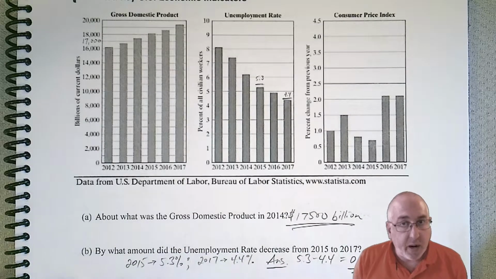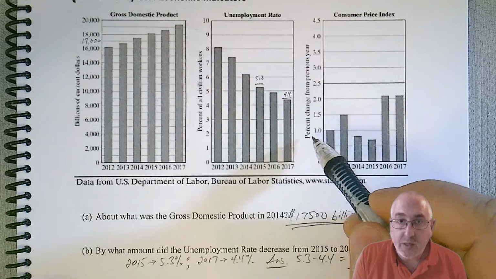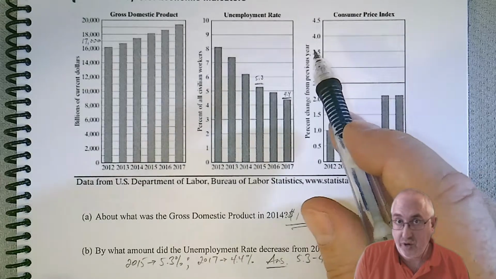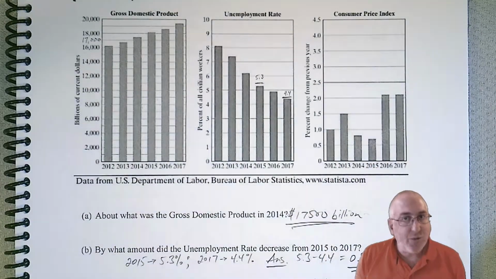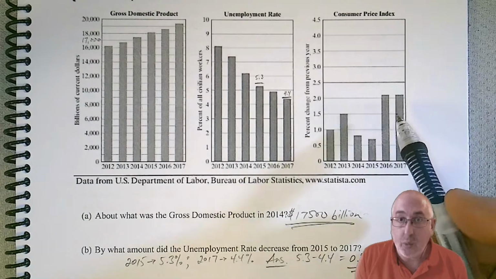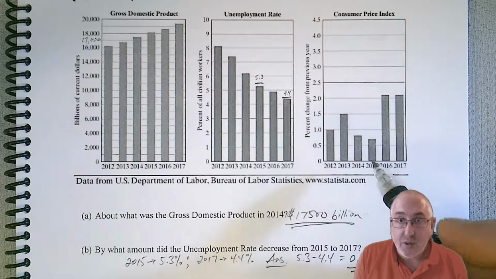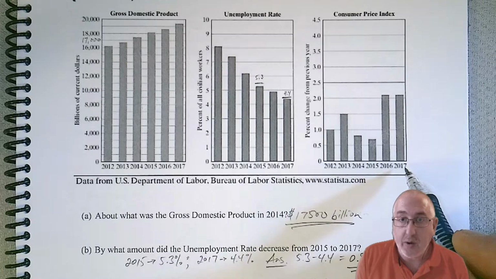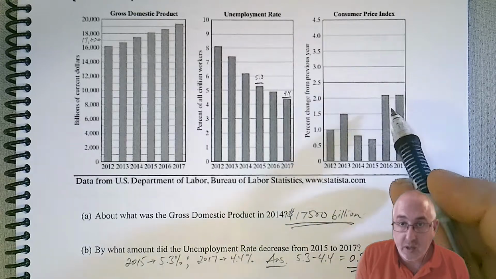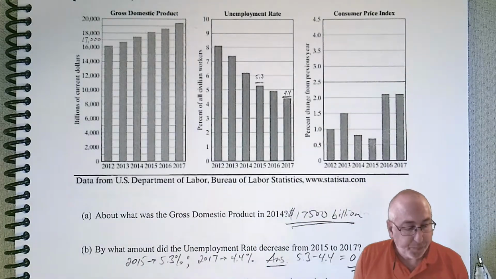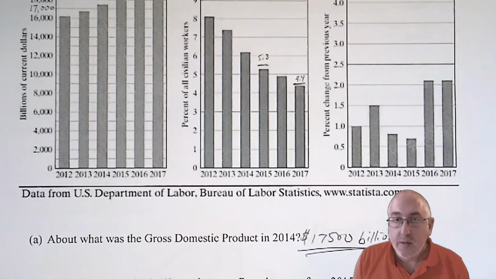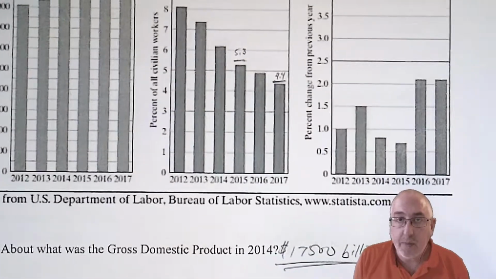Now, be careful. Let's read what the units say. Percent change from the previous year. So this is where it's different. We don't have to subtract anything for this problem. We just need to know what the tallest bar is. So in the tallest bar, we do have a choice of looking at 2016, 2017, because they look the same. But let's just get a sense of how tall those bars actually are. So we'll do our same little trick.